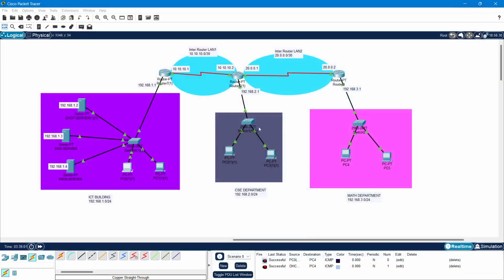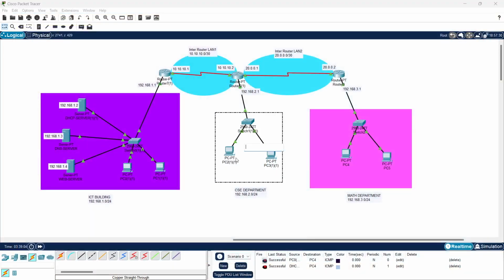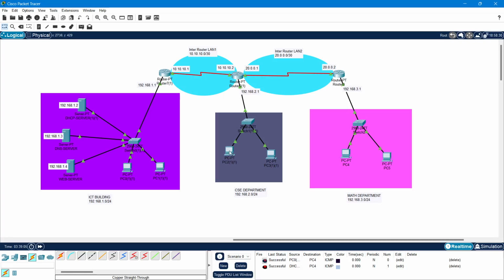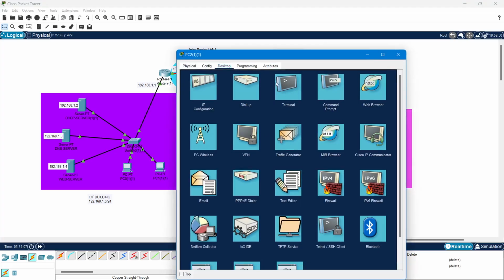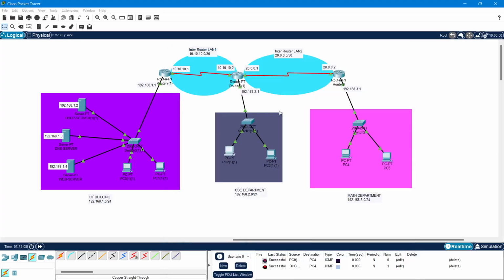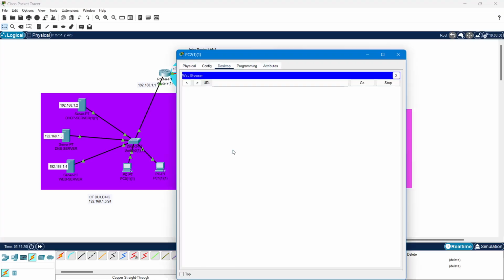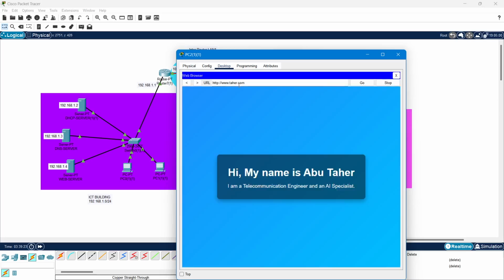Okay, let's go to the second PC of the CSE department. Open the desktop, then the web browser. Put it there, click enter.